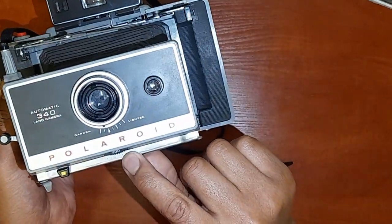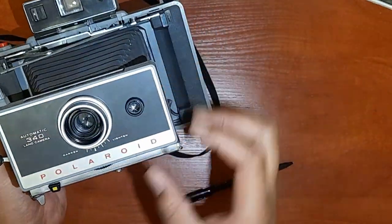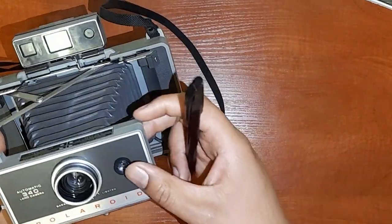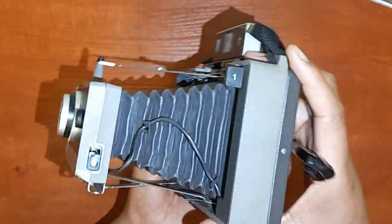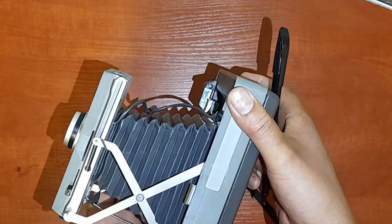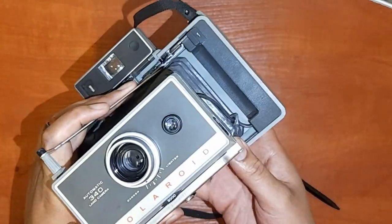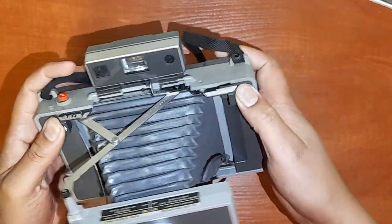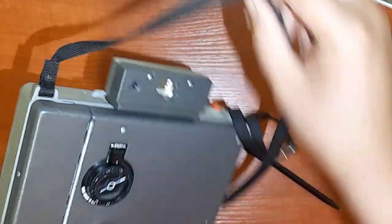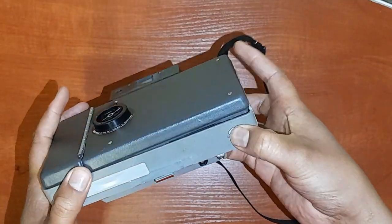It allows me to change the focus, ranging from 300 to 3000. I think I just need to do a bit more research on how this camera works. Some of the things I honestly have no idea how they work. I'm sure the pictures from this camera are super cool, but I'm a dummy — I don't know anything about this camera. So write down in the comments below how it works, how I can find a battery, how to run this machine, and how to find the film.